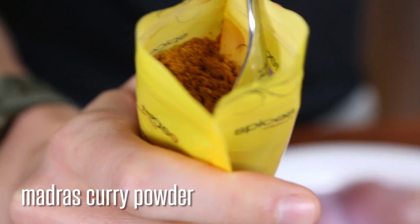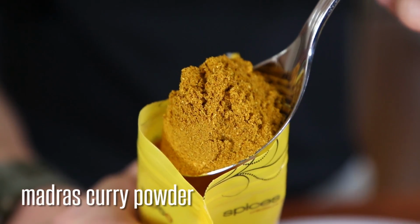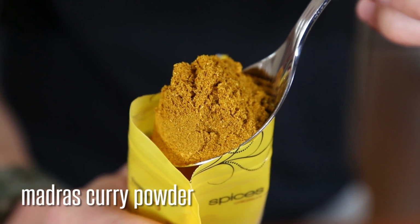Last week, my wife and I were in New York City. We stopped by Chelsea Markets and they had this amazing spice stand. We picked up this curry powder. Smell that. Get your nose in there. It just smells like your favorite Indian restaurant. And the cool thing about it is that it has maybe like 10 or 15 spices in it, but it only counts as one of our ingredients. I love that kind of hack.